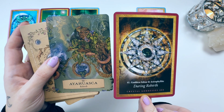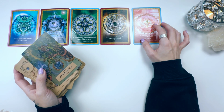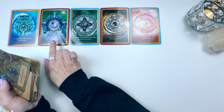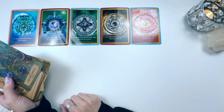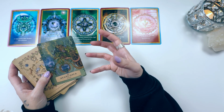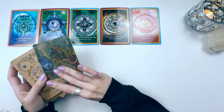Rebirth and daring rebirth. And when you're talking about ayahuasca, that is a very daring rebirth. I've never done it myself, but that's a super intense DMT release in the brain, and it activates the soul to higher states of consciousness awareness. So I think this is what they're talking about here with Her Eye Ever Open. Massive, massive psychic upgrades, group 3. Oh yeah, that's right. The color of the image you chose was a little more purpley. That is the color of the third eye. It's a purpley indigo color, sort of bluey purple.